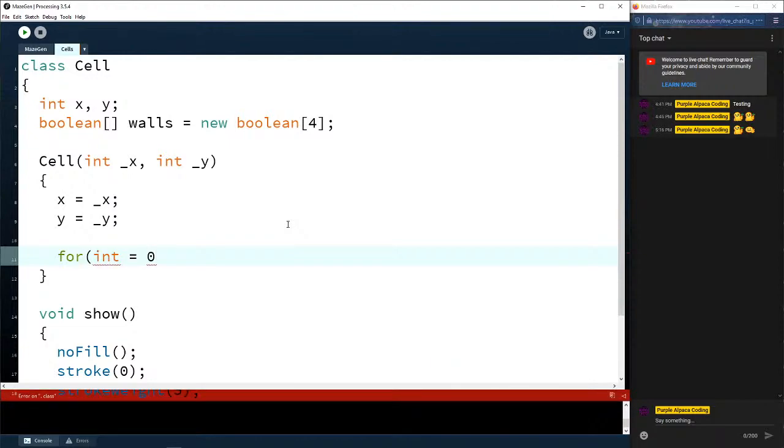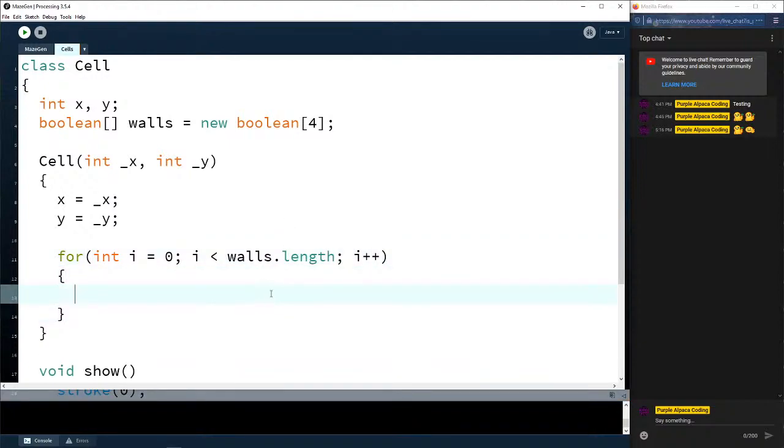So we're going to say for int i equals 0 to walls.length. This should go through each of our walls, and then we can set that wall value to either true or false. We can do so in a fancy way to make it randomized. So walls at i is equal to random(1) less than 0.5.